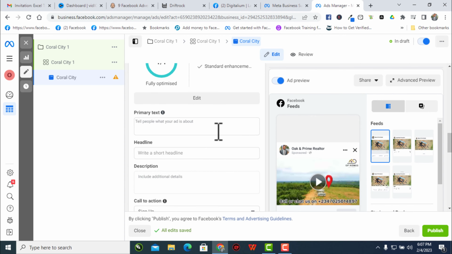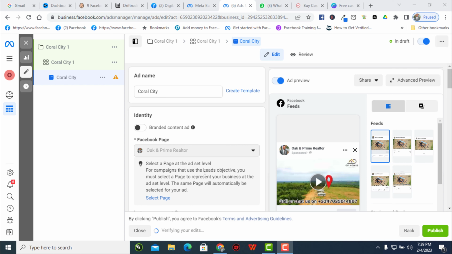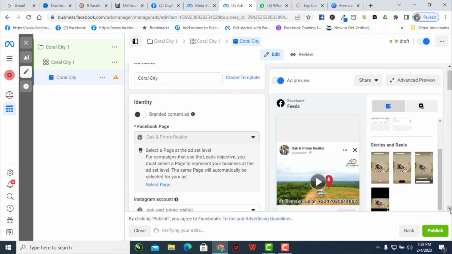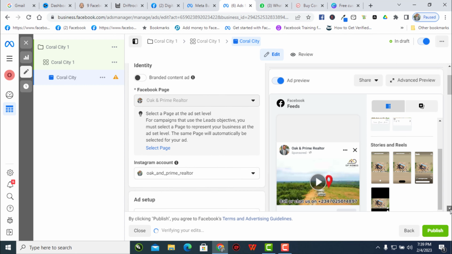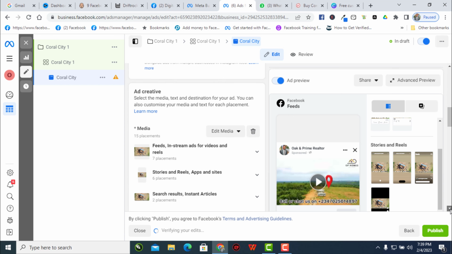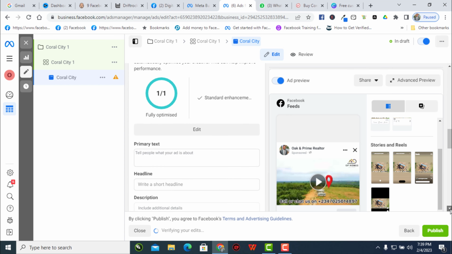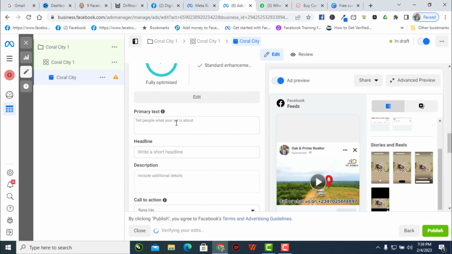So the next thing I need to do is the primary text. Tell people what your ad is all about. What is my ad all about? So I'm going to grab the information. So the next thing I need to do here, after selecting the page, the Instagram account, uploading the video, is to type in the primary text.